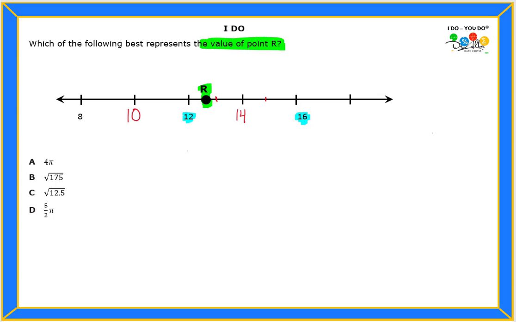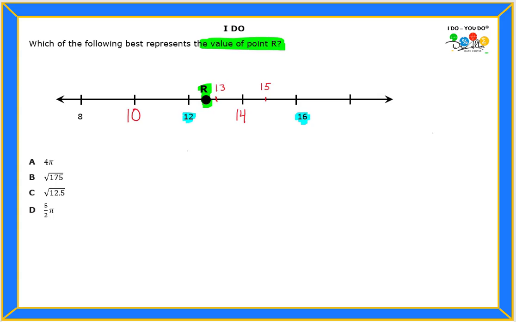So we said that this should be a 13. That's a 14. This will be a 15. So now with that in mind, look at the kind of number that you're looking for. You're looking for a number that is between 12 and 13, right? But less than 13, right? I think it's closer to 13 than closer to 12. What do you think? Just a little bit, right? Okay, very good. So let's go ahead and look at the answer choices.